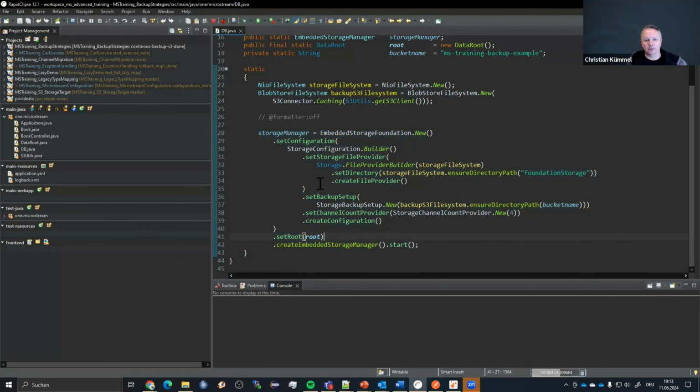And here is the definition of that file system. It's basically the same way as using the S3 bucket as a primary or normal storage. You need that blob storage file system, but in that case, you use it as a backup setup. So that's also possible. As I said, there are thousands of different possibilities how to initialize and use EclipseStore as a storage, and so on. But I think it's important to share this with you. Okay, that gives you an idea how it could work at the end.